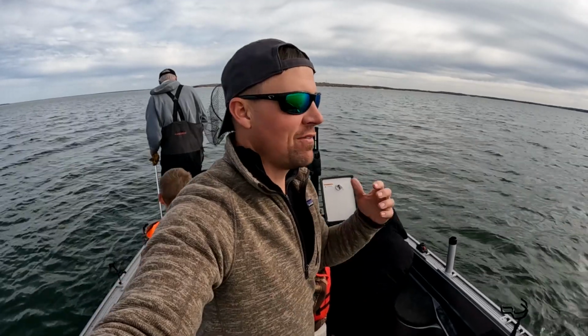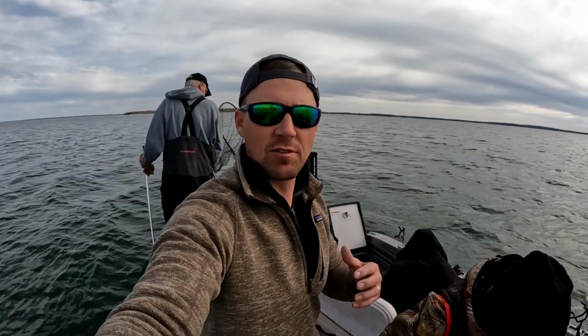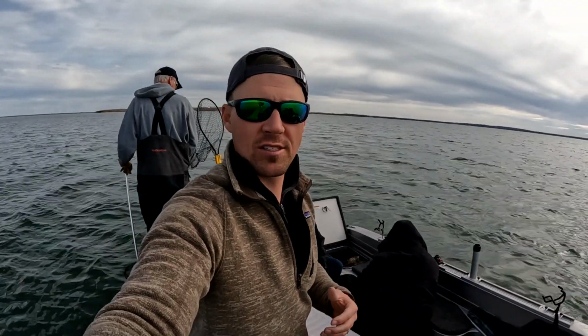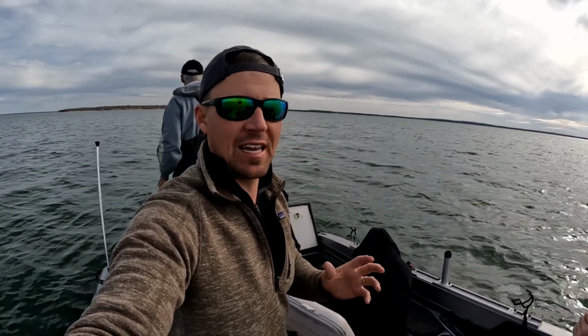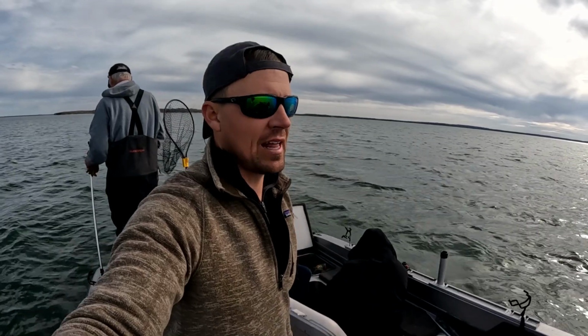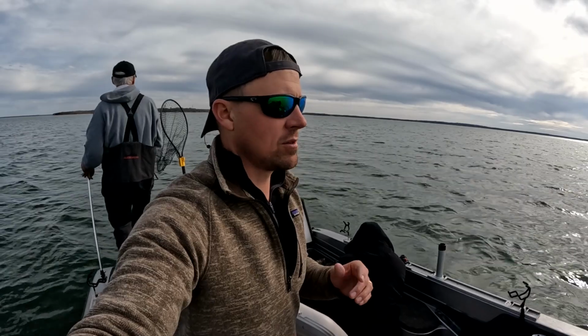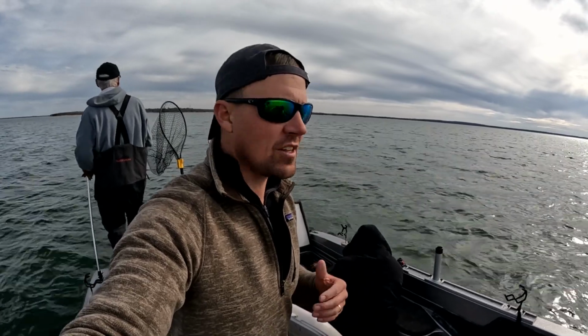What an amazing time on Lake Texoma here. We lost track of how many fish we caught today. Check this out. Man, this ice chest is stacked. The takeaways today: first off was the yellow line. Man, that truly hurt us. As soon as my dad and Paul got either green braid in their hands or the monofilament, they started just catching fish. That yellow line hurt us so bad today, and it probably hurt us the last few times we were out here on Lake Texoma. So make sure you're getting out here with either some green braid or some fluorocarbon.